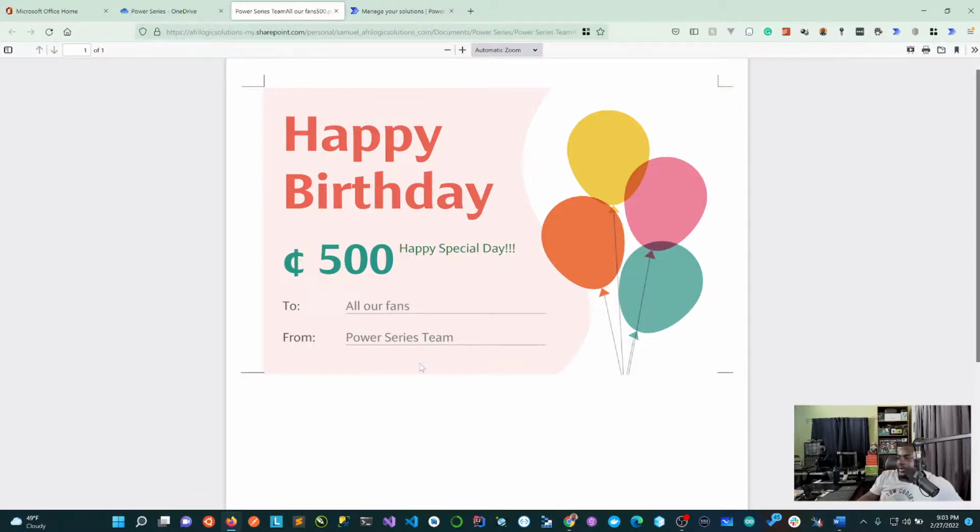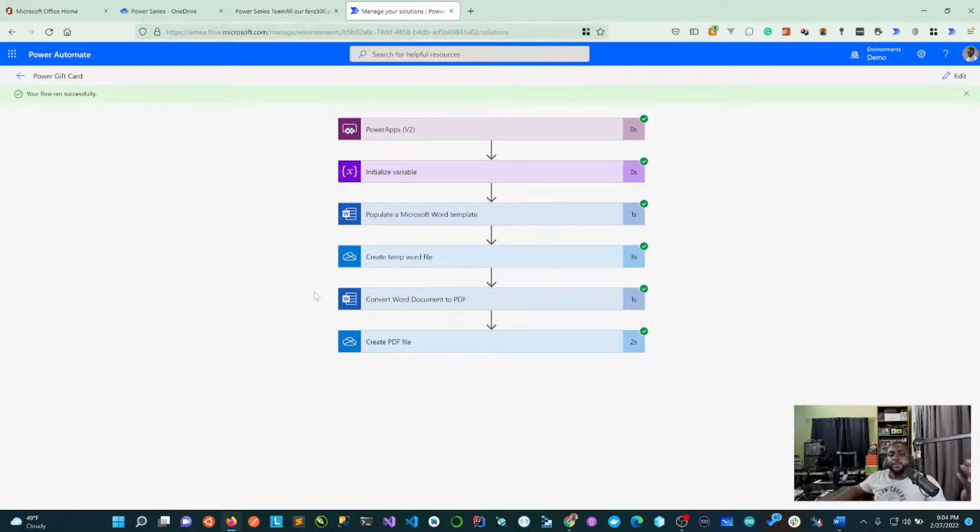So what does the premium on the Word connector mean? Does it mean I have to pay something? No and yes. So let me explain. Now, premium connectors simply mean that you need a license, right? So you need to have, well, when I say license, I'm probably being overrated.